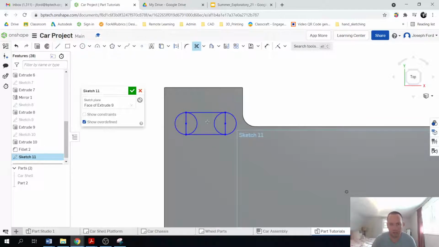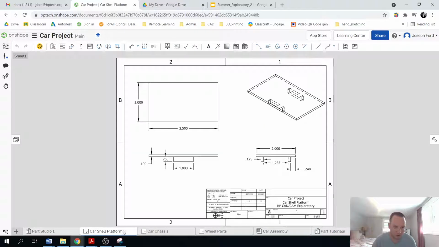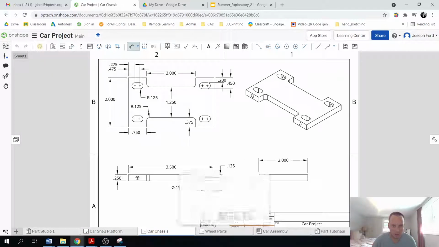But we're going to have to trim that, so M for trim, and I want to get rid of all the lines that are inside the slot. And then I'm going to define the geometry of the slot. So the slot is a 1/4.